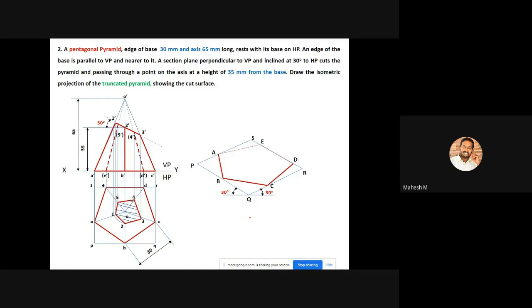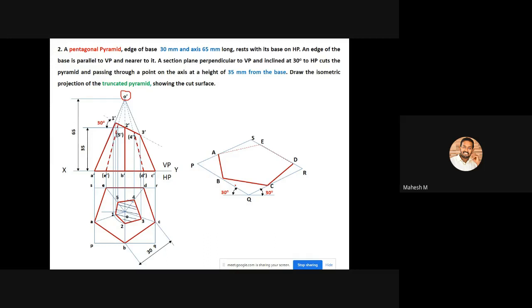Okay, so the conditions are you can mark the five cutting points on this diagram, or else you can create the apex point on this isometric projection, or else you can create these five corners based upon our previous problem. So the first problem, the same way we did, you can do it the same way. So we are having plenty of options. It is your own choice. That is not a problem. But this diagram should look like an isometric projection.